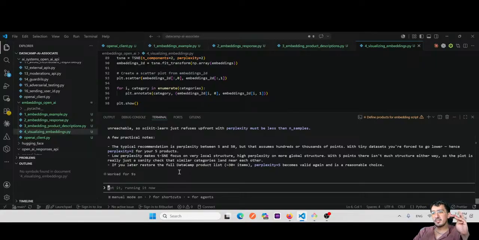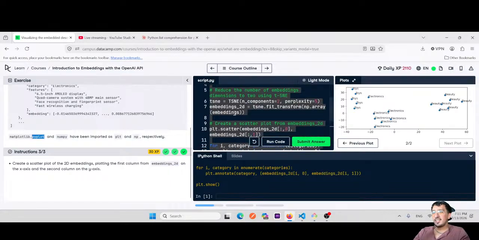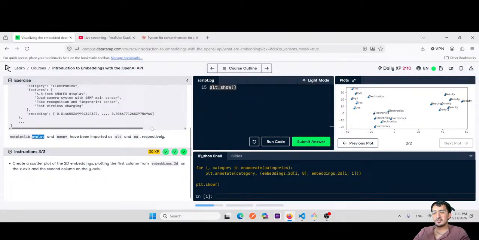Use it as a sanity check that similar categories land near each other. If you later restore the full dataset, perplexity 5 becomes a reasonable choice again. Okay, it makes sense.